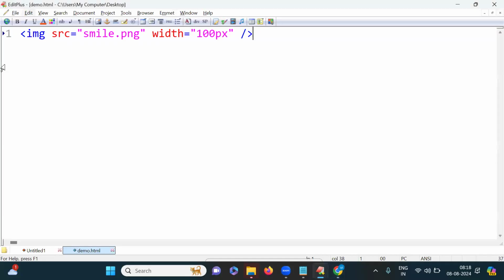If I refresh, this is the smile.png image, displayed with the width I have given, 100 pixels.